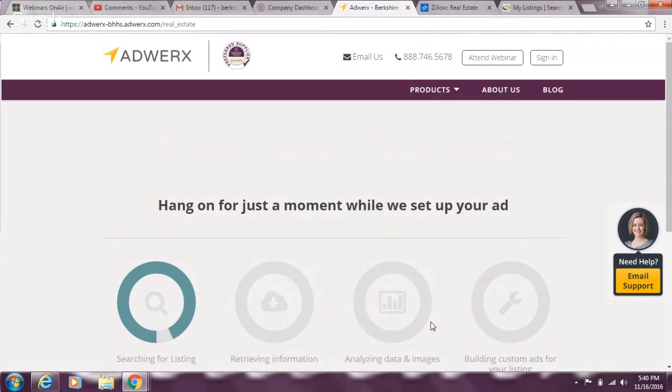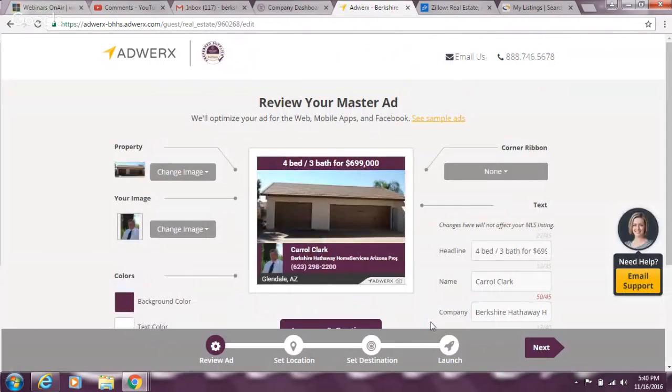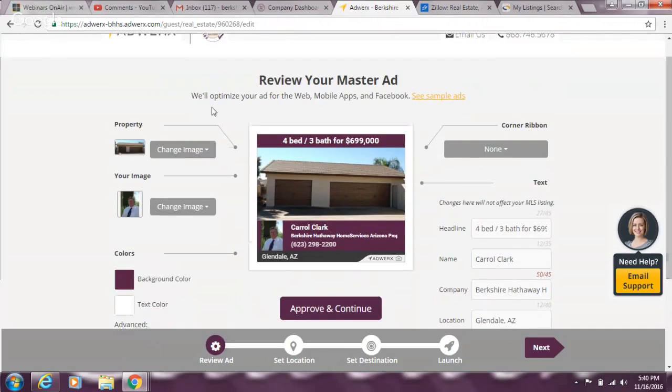Now, they do create the ad for you. So this is not like Facebook where you're sending them to your website or you're creating a landing page that actually enables you to give them a message or tell them about the property, and then you track their traffic or collect their information. For this, it's very, very different because based on the address, you're basically able to just review your ad just from the address. So it's already listed in the MLS, so it's easy. This is the image that's going to be shown. This is the contact info for the agent, and then the property.